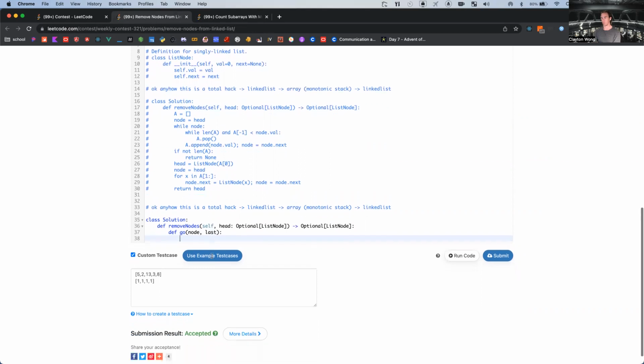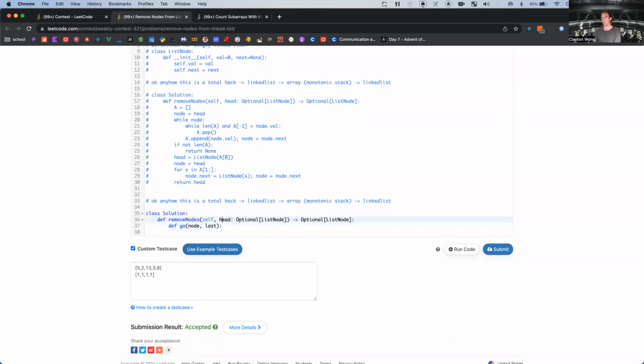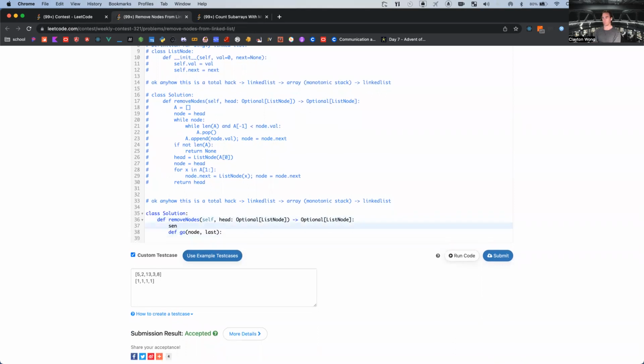Sentinel value would be the largest value. Sentinel node, which points to head, has the value of 1e9. Return sentinel.next.